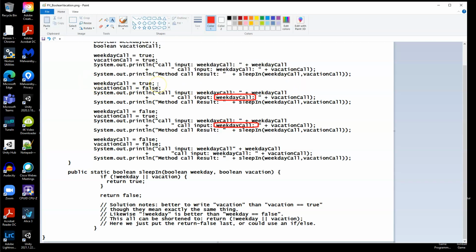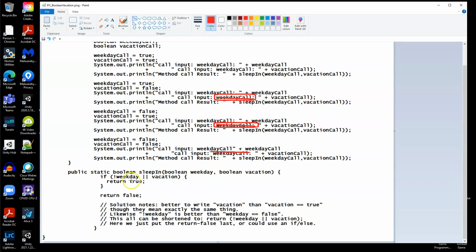Weekday call equals true. Vacation call equals false. So I'm concatenating call input weekday, concatenated weekday call. Then I'm going to concatenate call input weekday call, which just needs to say vacation call. And that one needs to be replaced by the literal vacation call. So since this is true and false, then I've got true and false here.